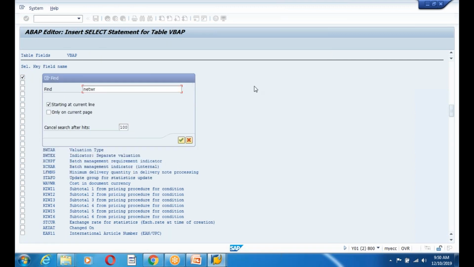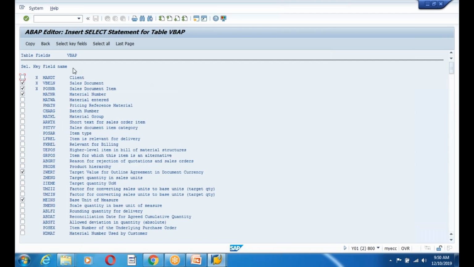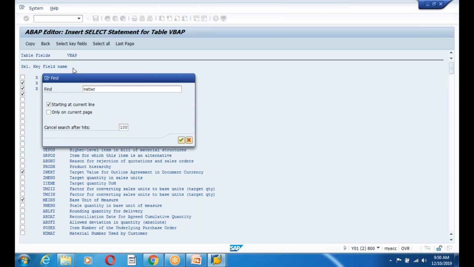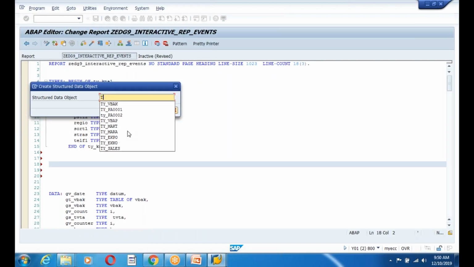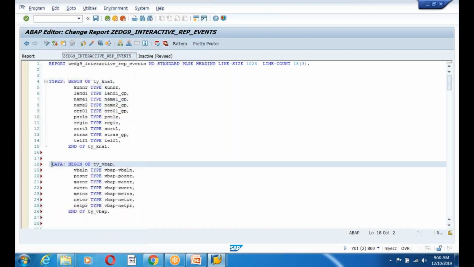Okay, maybe it's at the top. See, so okay, and copy, and types ty_webapp, enter.